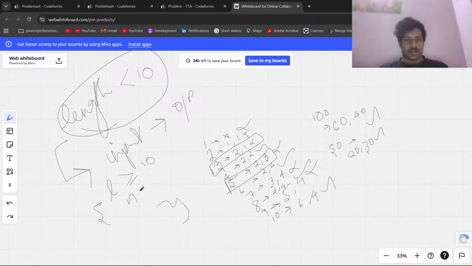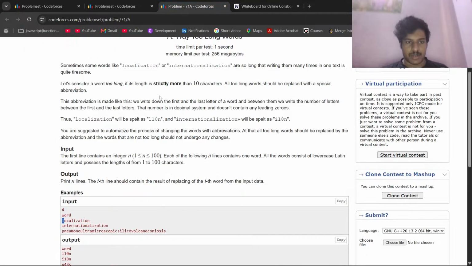Alright, the last character would be what? Suppose the total characters are 10, the last character would be n minus 1, right? But then we don't have to look till the last. We have to go for the second last.